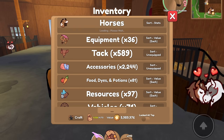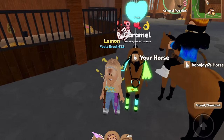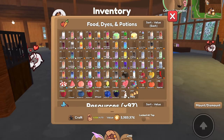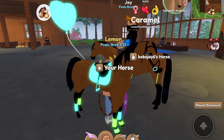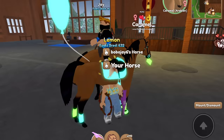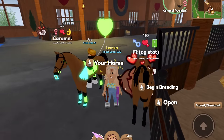Wait, should I dye Caramel's mane that color? Let me get Caramel. Here she is — should I dye her mane a different color? What color manes do you have? I have these, or I could do like the palomino one. Let's do the hot cocoa one — it might fit. Do you think it would just look better with the black though? Probably. So we'll just leave Caramel. Do you want to do another foal? I think I can do one more before I run out of breedable horses. Yes, let's go.